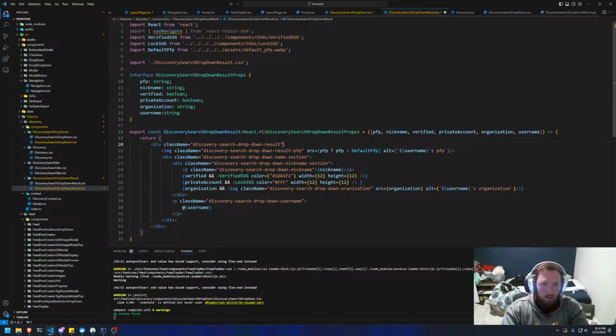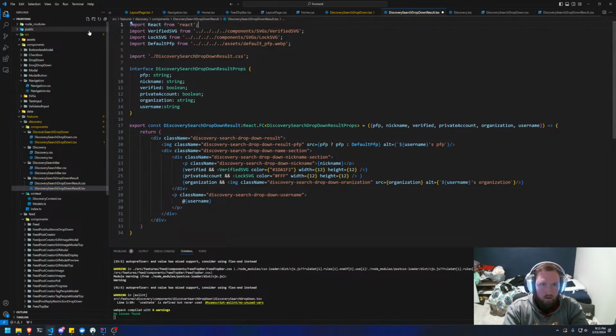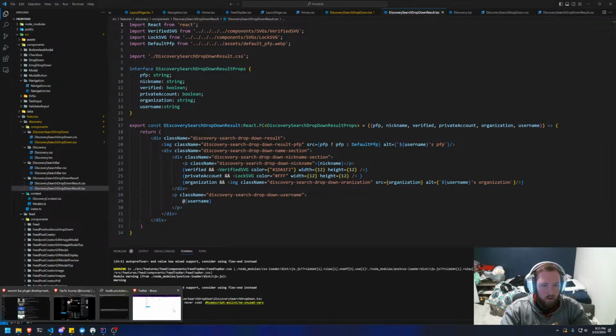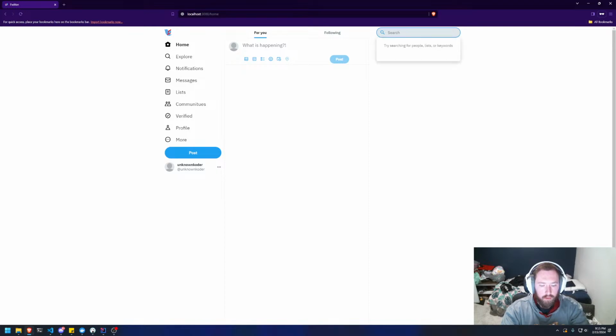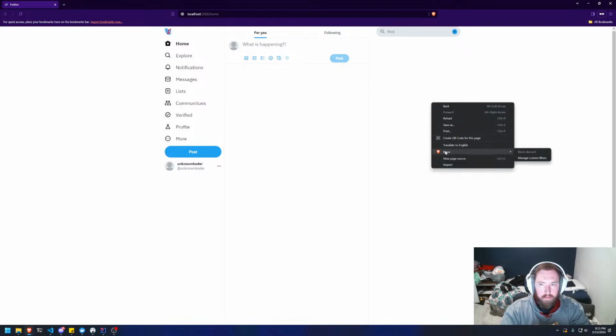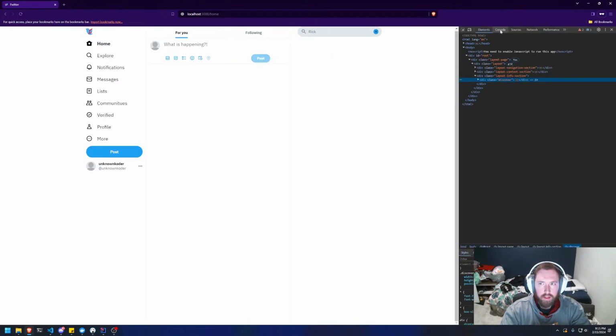So I think that should work theoretically. Let's go ahead and get rid of this. Save that, and let's just try this out really quick. So if we come into Brave and we search for Rick, we click on Rick Sanchez. Let's inspect, see if we see anything.